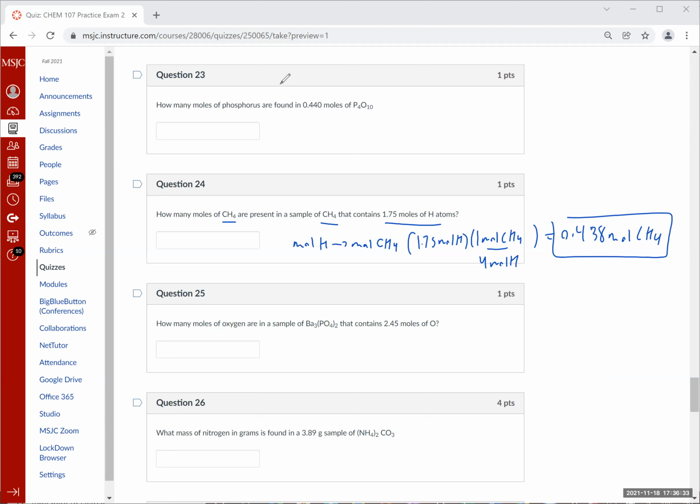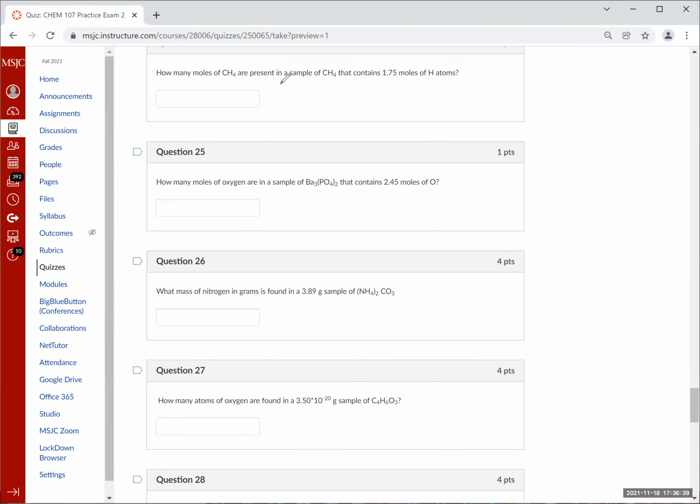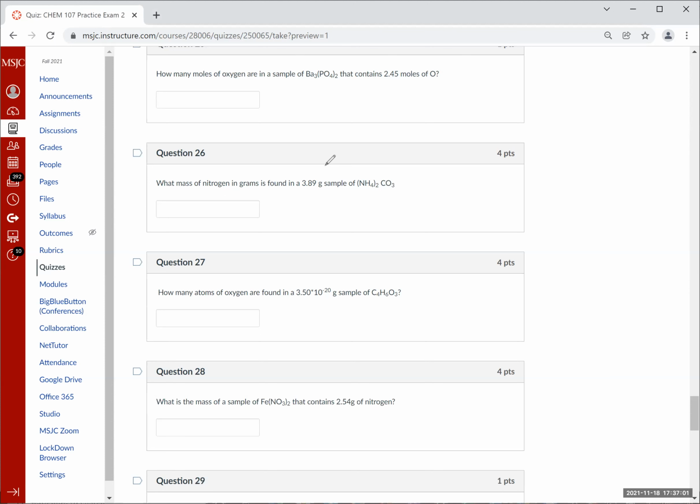Okay, let's look at another formula conversion. In this case, we're asked how many moles of oxygen are in a sample of barium phosphate. Oh, this one has a typo. We'll just ignore this question for now. Sometimes when Canvas pulls from the question banks, it can do some weird things with formula questions involving chemical formulas. So we'll skip that one. It picks from two columns, and I think this is one case where it pulled two descriptors for oxygen. Don't worry about that one.